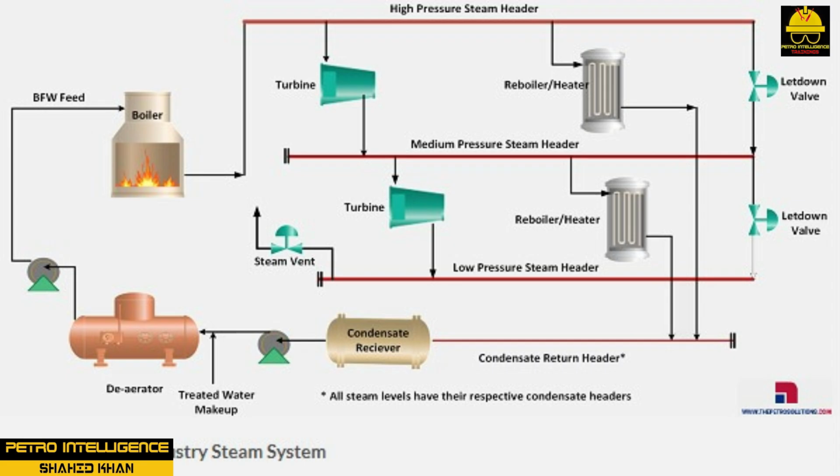A typical steam system will include the following equipment: boiler, fire tube or water tube. Steam header system, low, medium, and high pressure. Condensate return system, steam traps, valves, piping, pumps, deaerator system. Steam systems can include super high pressure, SHP, steam generation and distribution, high pressure, HP, steam, medium pressure, MP, steam, and low pressure, LP, steam.